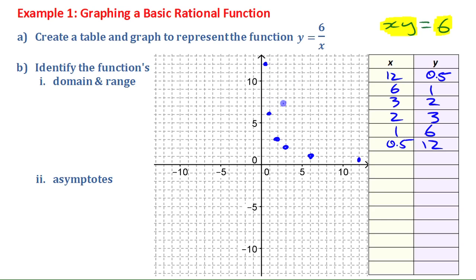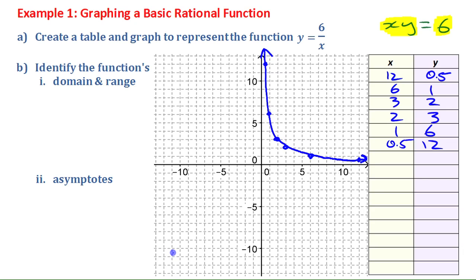And if I want to draw this one branch of the curve, I can try and draw a nice smooth curve through the whole thing here. And then that's going to give me part of the graph of that thing. I'm going to put arrows on the end here because, as we saw before, the graph is just going to continue in both of those directions, getting closer to the axes.